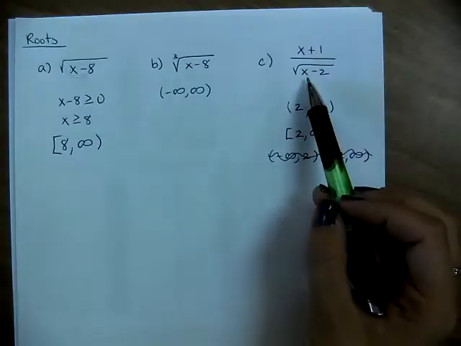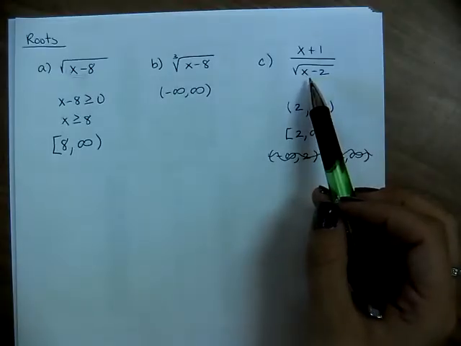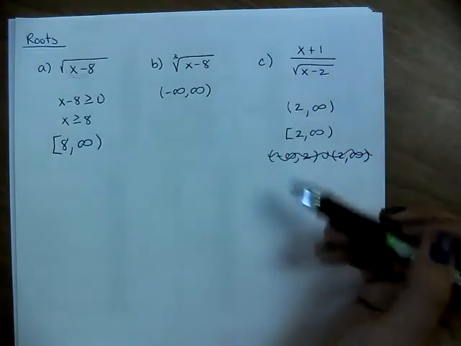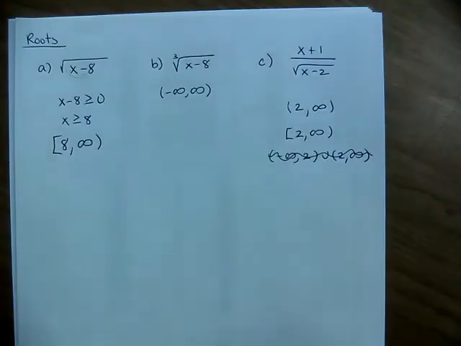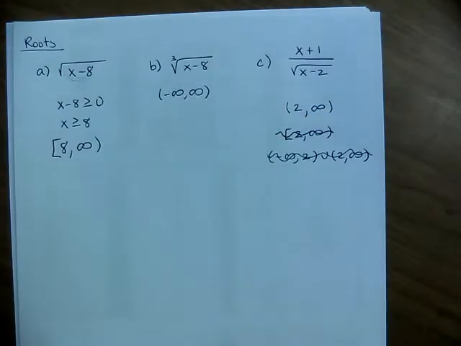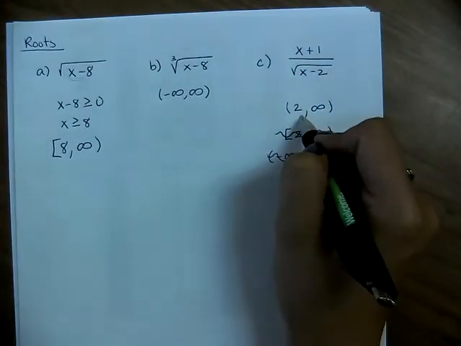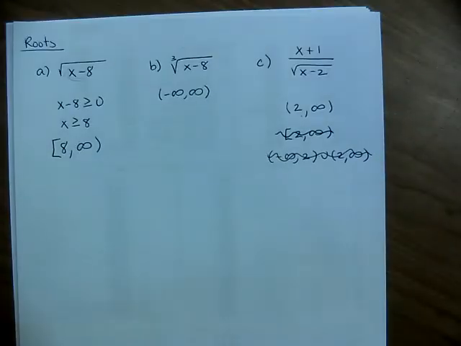Okay, so I plug in 2. I get 2 minus 2, I get 0. The square root of 0 is 0. We all agree you can take the square root of 0. But where is the 0? It's in the denominator. Are you allowed to include the 2? No. Tricky, isn't it? We're following the rules of the roots, right? You set it greater than or equal to 0, but you have to think about where it's located. So this one is not allowed. This is the correct answer. This is saying a little bit bigger than 2 on will work.